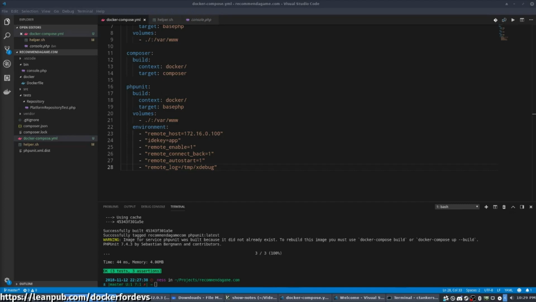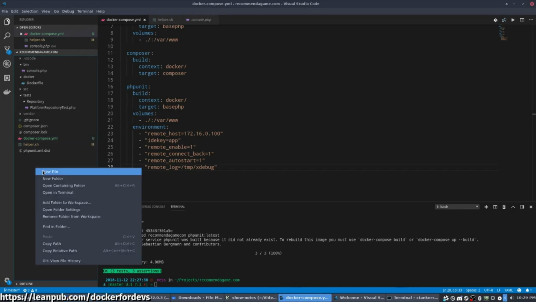Of course, I can't remember the name of that file. Environment file is .env, that's what I thought, which is the reason I don't use it, because that conflicts with other stuff.